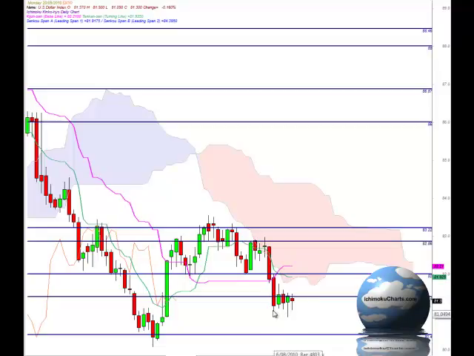Certainly we can see here on the bottom of each of these candles we have the shadows, and as the market attempted to trade around the 81 region, the buyers came in and bought the market back up. So obviously that's a very, very strong area of support for this market.